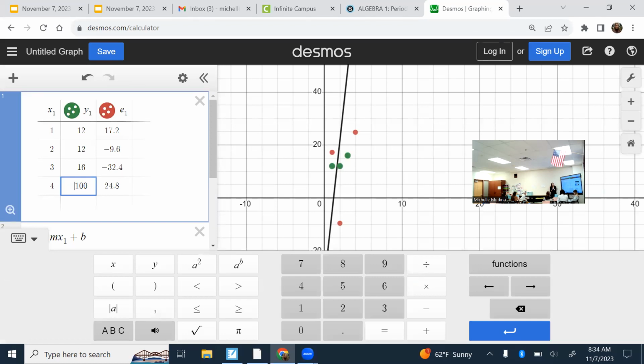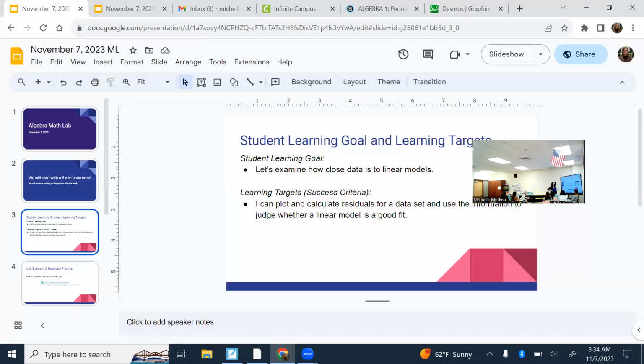But that'll tell you, okay, if all of this is following a pattern and my residuals are close to the x-axis, my line of best fit is close to all my data, then this is a good linear model. This, for example, might not be a good linear model because there's all that big difference in there. So questions on that? Do we know how to plot residuals? All right, and I think we just covered interpreting them. So again, the closer to the x-axis your residual plot is, the closer to 0, the better your line of fit is.